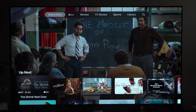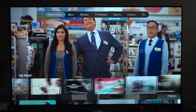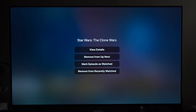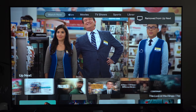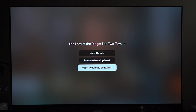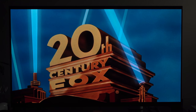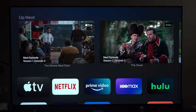The main app you'll interact with on the Apple TV is the Apple TV app, which tries to act as a one-stop shop for all your TV shows and movies with a universal watch list called Up Next. Netflix shows and movies will not appear in this aggregated view, though I've found Up Next to be very useful. You can easily mark something as watched or remove it from your queue by pressing and holding the center button, and content is automatically added when you start watching something, so it's easy to get back to.